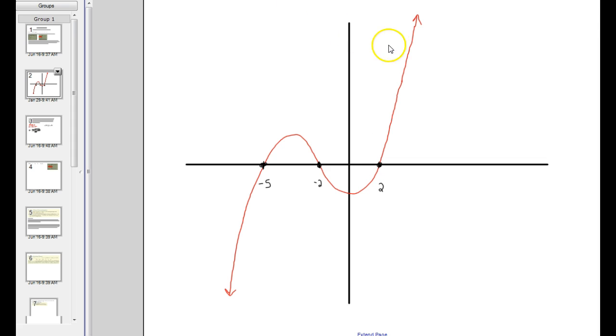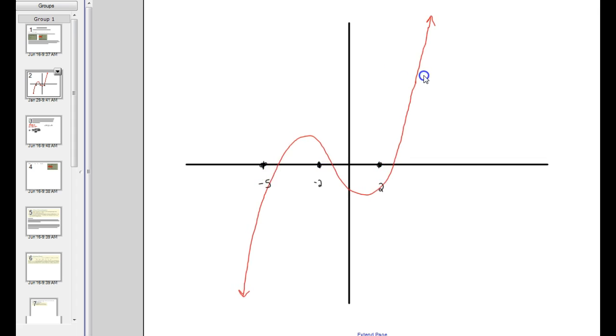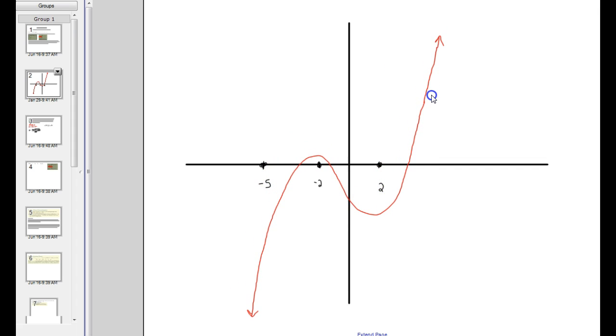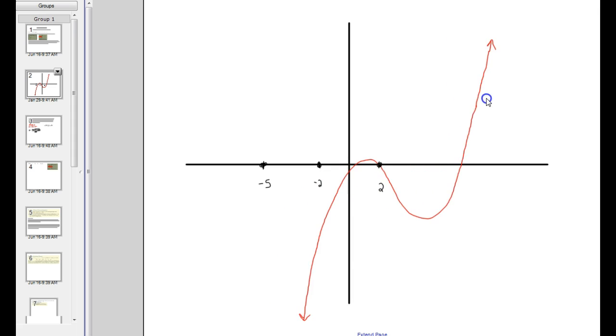But the problem comes in when the fact that a polynomial can cross anywhere. It doesn't have to cross at whole numbers. It doesn't have to cross at fractions. I can pick this polynomial up and move it. And now maybe, instead of it being -5, -2, and 2, now it's like negative square root of 5, negative square root of 3, and the positive square root of 7. I don't know, I'm just making up some numbers. It doesn't have to cross at rational numbers. It doesn't have to cross at a fraction. It can cross anywhere.